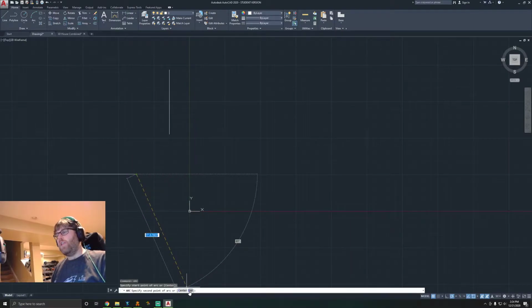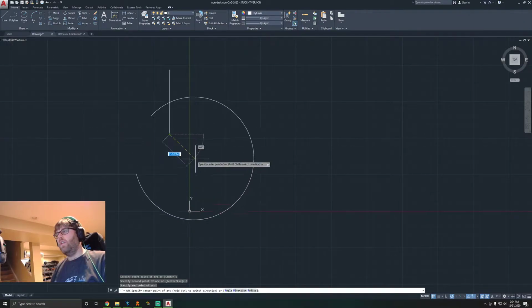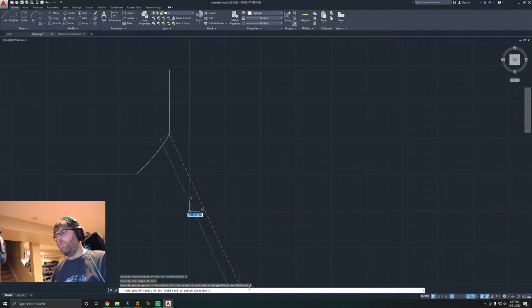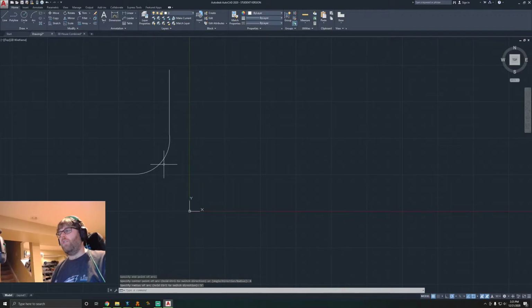But if we just know the end point or the center point, we could click one of these down here and just do that. So we did a start point, we'll do an end point. So it's changed to end point, which we know is here. And you could end up choosing the radius, the direction, or the angle. So say we wanted a radius of, I don't know, 5 feet. That is an arc with a start and end point there with a radius of 5 feet. That's how you would do it.